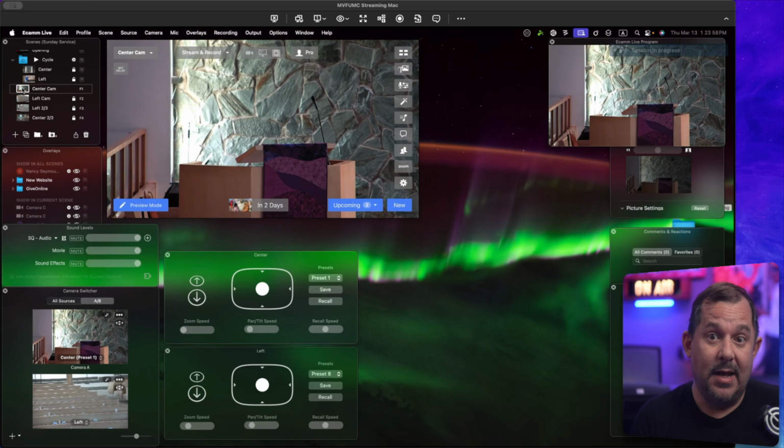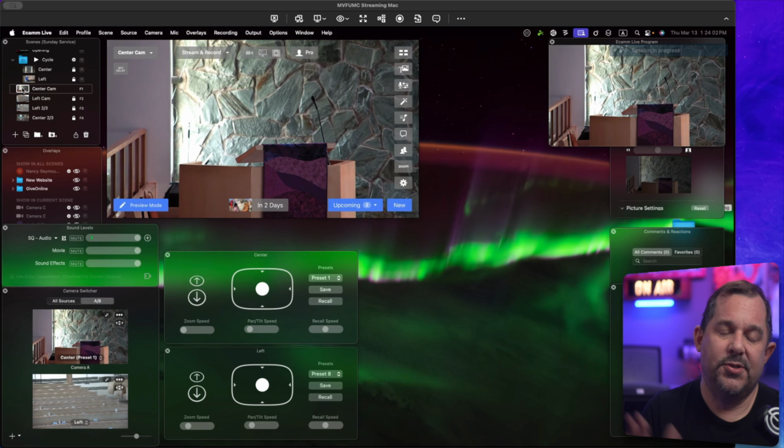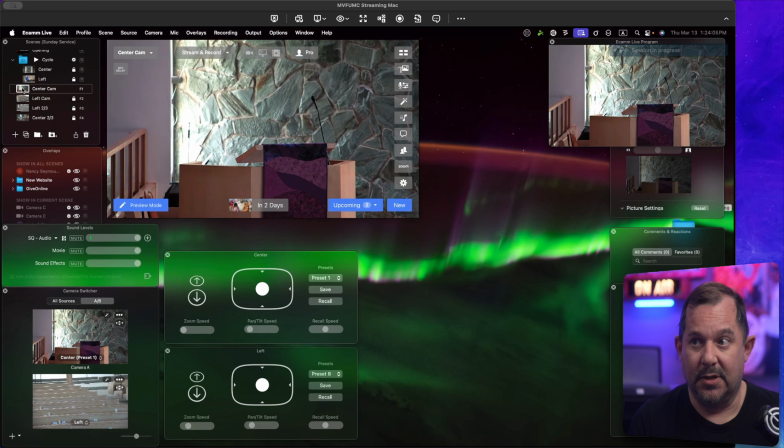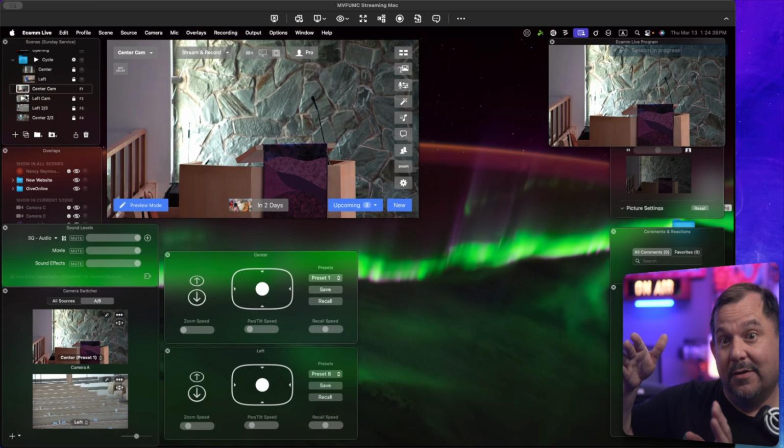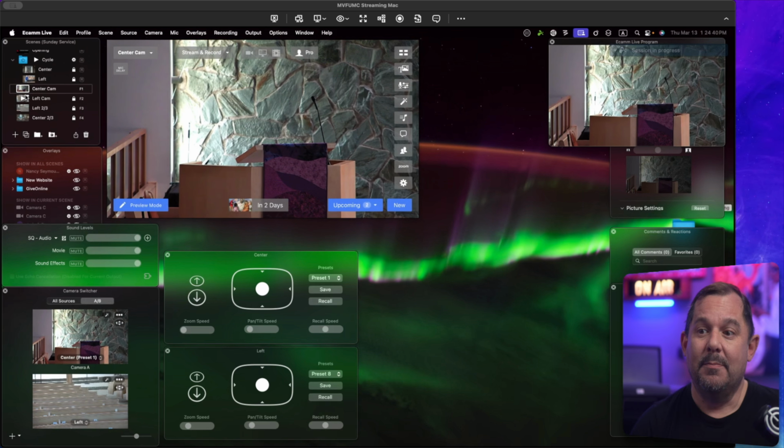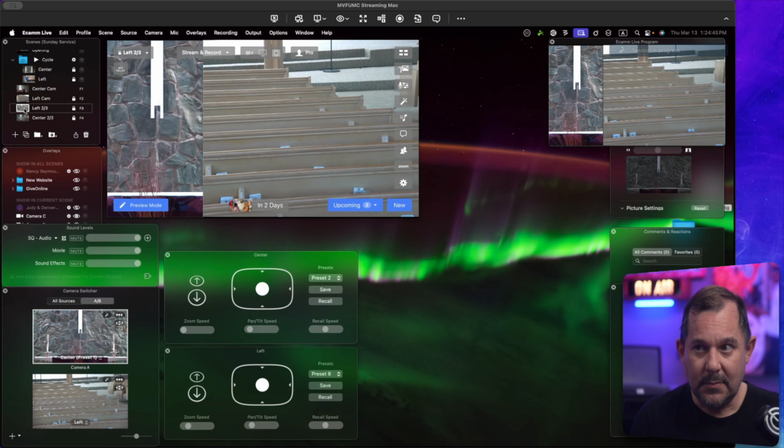I've used the PTZ Optics app. It's fine. No knock on them. This is just way easier when you're in the midst of production. As far as setting up presets, personally, I like using Ecamm now to set up my presets. This is cool. It's cool enough that I'm controlling the church from 60 miles away, but the fact that I can now pull up my cameras and then go to any scene that I want, like this, this just solves so many problems for me.